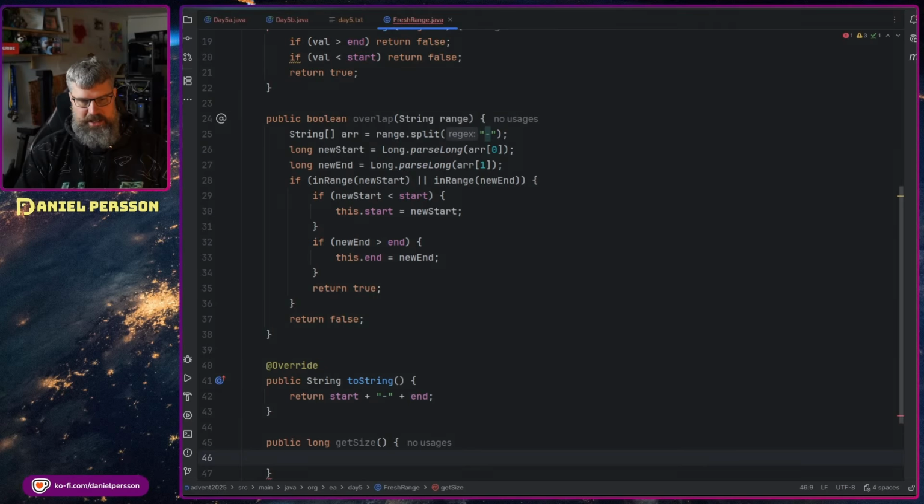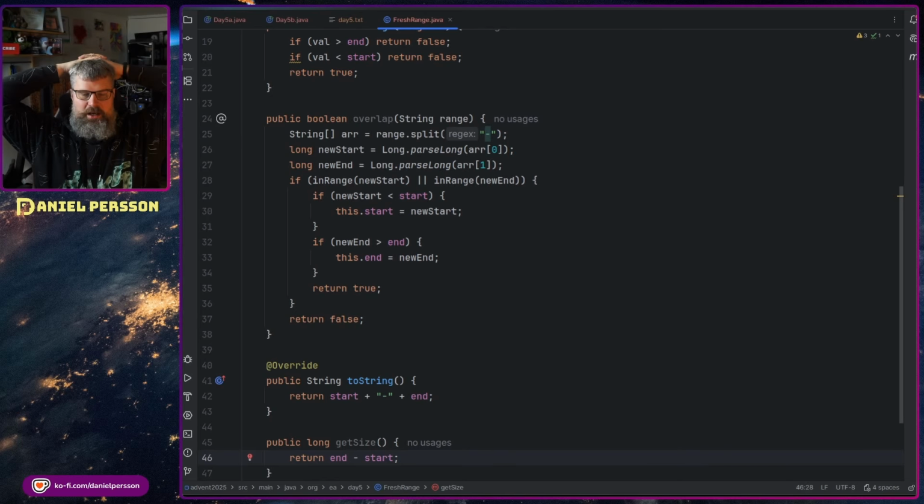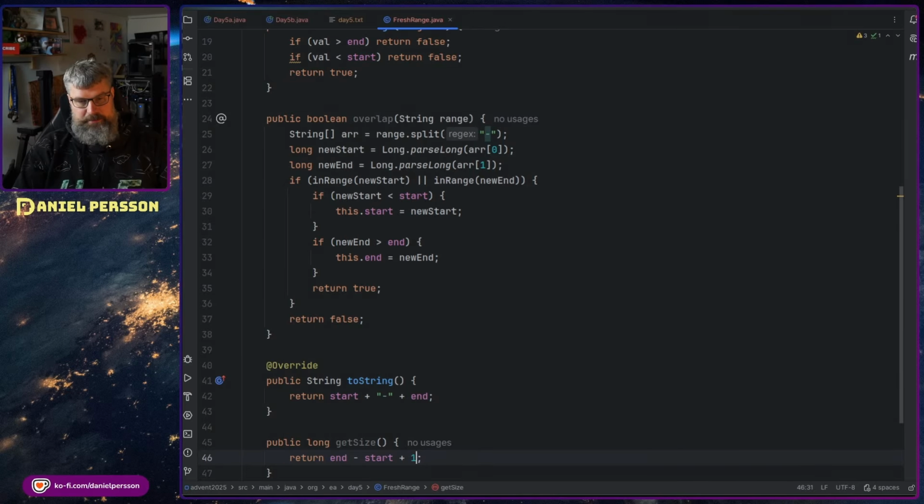So this will return end minus start, and then we want to be inclusive. So do we need plus 1 perhaps? If we have 3 and 5, between 3 and 5 there are 3 values, 3, 4 and 5, and 5 minus 3 is just 2, so we need 1 extra there.